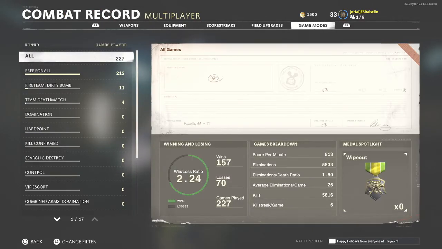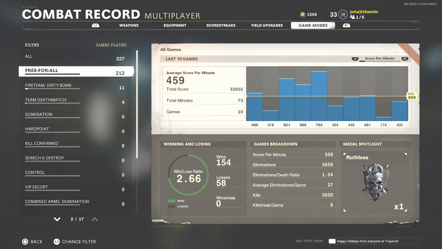you'll see I've played a total of 227 games here. Majority of them are free-for-all. Okay, so I'm coming with a 2.6 win-loss ratio. The goal is we want to hit 3.0 at some point, so we're on the way to that. 154 wins, 58 losses. And then we're also currently at a 1.54 ED. We're on the road to get that to 1.75, hopefully, and then from there we can move on to 2.0 when it comes to free-for-all.